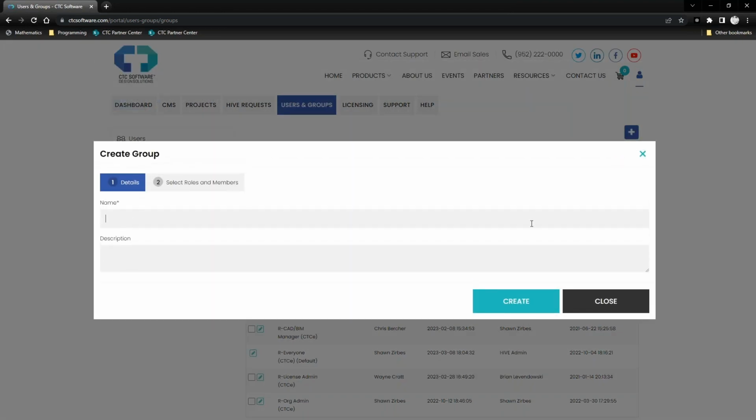But first, I'm going to go ahead and make a new group. This group is going to follow the same naming convention, DI dash, and I'm going to call this civil dash, and I might even get subtopics here. I might have civil survey or civil design or whatever. But in this case, I'm just going to say civil space and then in parenthesis CTCE just to kind of group this cleanly, because later on a future feature of the Hive environment will be able to have groups for invited users from outside companies, and I will probably want to be able to distinguish which team members I'm dealing with. And in my case, all of my corporate groups are all labeled as my corporate initials.